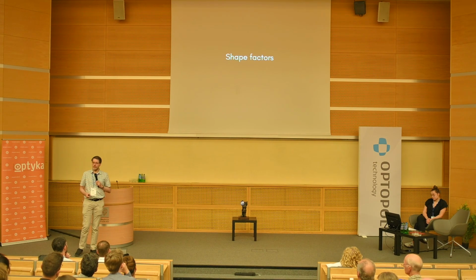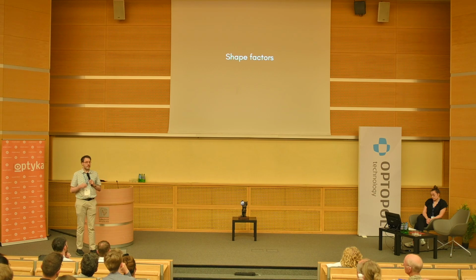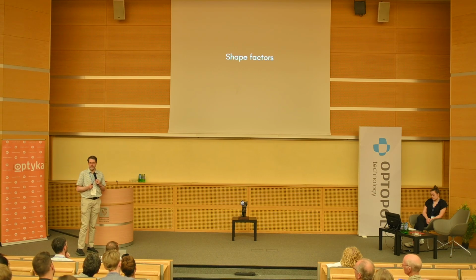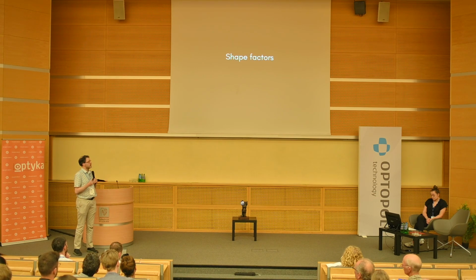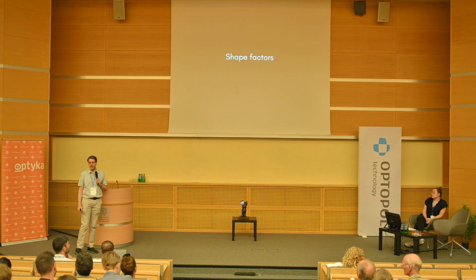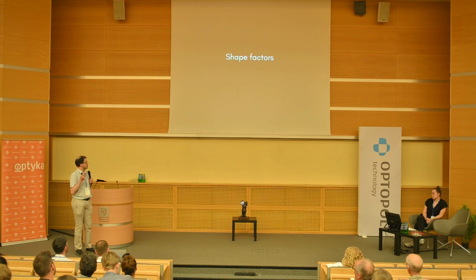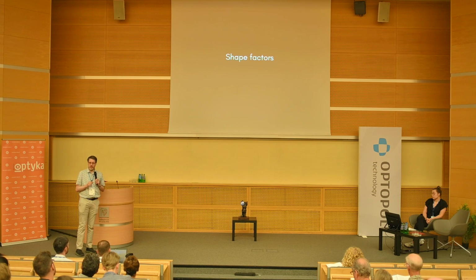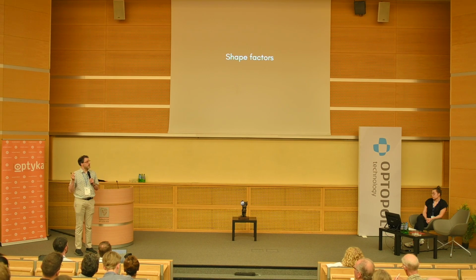Instead, we should think in terms of shape factors. So this is, again, not a real new concept. This was already considered in the 1960s, and Frank Scheffel reiterated that a bit a number of years ago when discussing chicken eyes. So there are a certain set of parameter ranges that are connected with each other that would define something as a human eye, as opposed to, you know, a mouse eye, a rabbit eye, an elephant eye. Certain combinations just work for human eyes, others just work for mouse eyes.